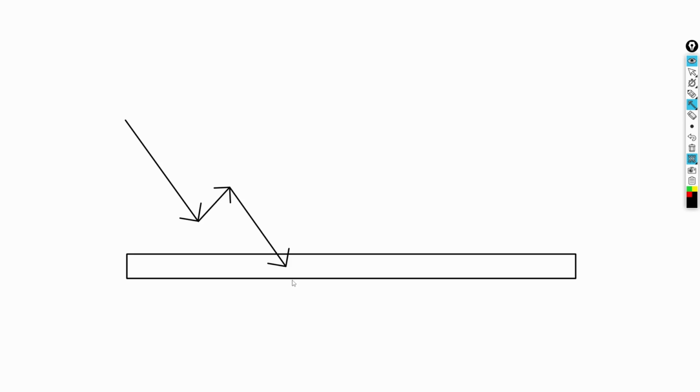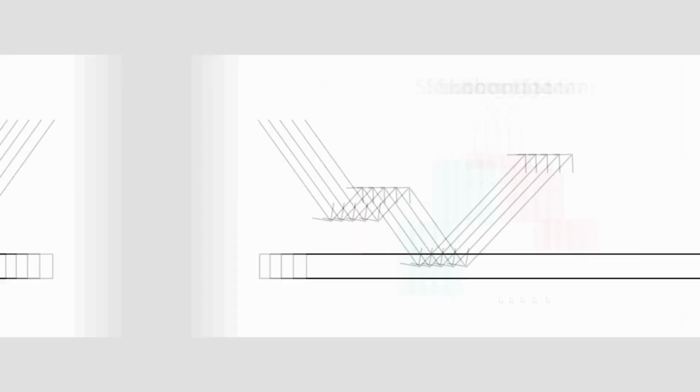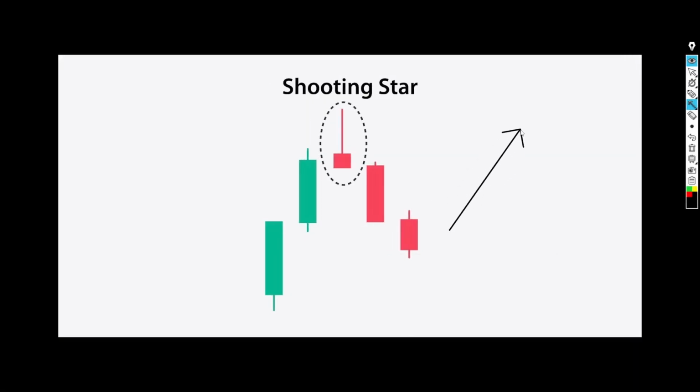As soon as you look for candlestick confirmation on the 5-second chart, a bullish engulfing, bullish morning star, pin bar, tweezer bottom, hammer, or inverted hammer pattern on this level, you will place a 1 minute expiry trade in the upside direction. Similarly, if price is moving in the upside direction and you have your resistance level, you will look for a shooting star pattern formation after the price hits this zone on the 5-second chart. If you find a shooting star, you will place a 1 minute expiry trade in the downward direction.